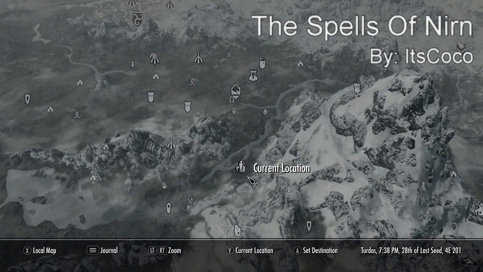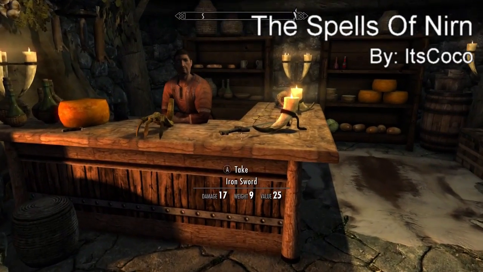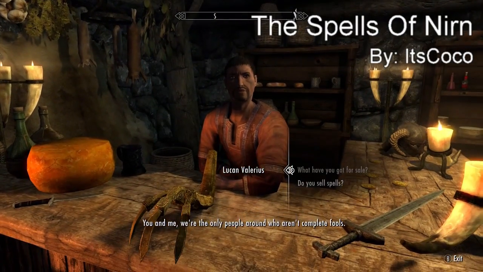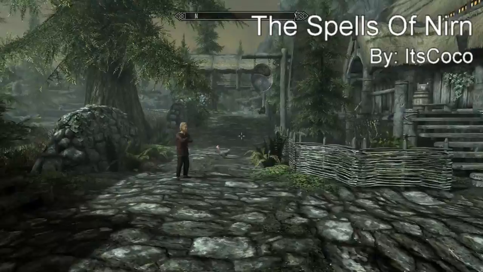Now these spells can be found really easily at the Riverwood Trader. You can purchase them right off of this guy here, and he'll sell you all the spell tomes and you can just learn them right off the bat. Now, a couple of spells that we have here, we have the Blade of Tears.